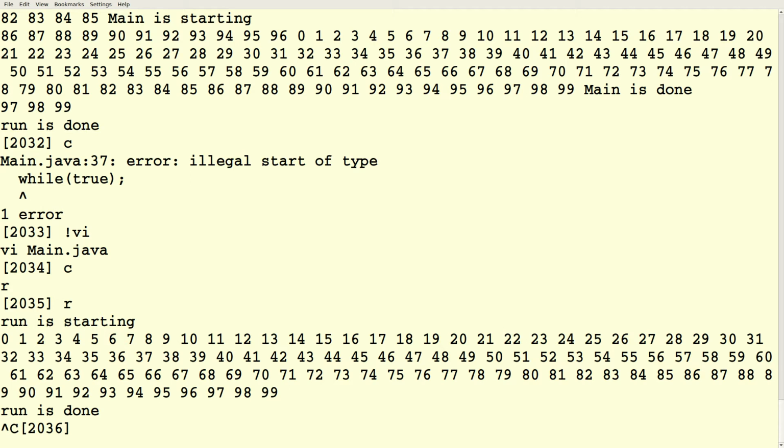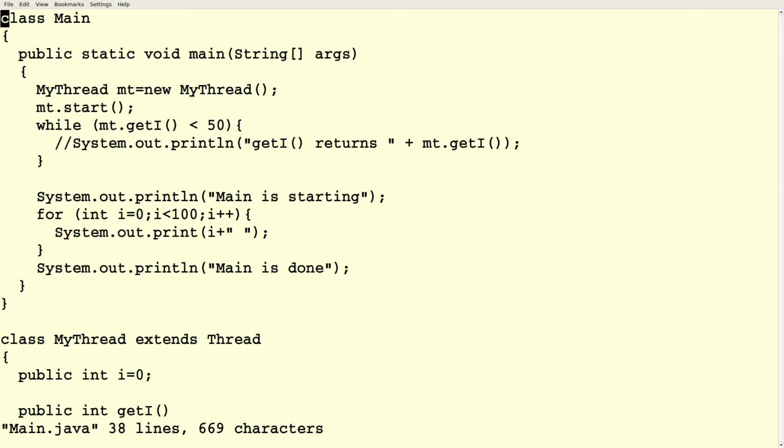Okay, I'll play with it later. So we can pass information back and forth, even though it looks like we can't right now, to synchronize these things.